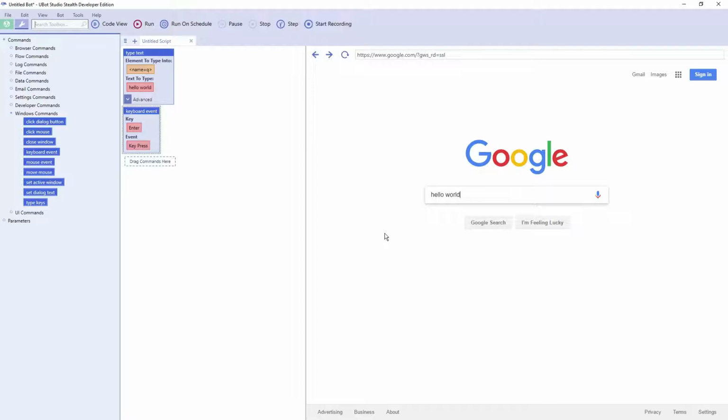The Windows commands sort of take over your computer when you use them. As you can see, this keyboard event just says, what key do you want me to press? And then how do you want me to press it? It doesn't say, where do you want me to press it? You're not saying press the enter key within this text box, for example, which means that if you're running a program in the background that's using something like the keyboard event, and then you're trying to use your computer and do something else, when Ubot hits this command, it's just going to press the enter key. You can be in a totally different window, like say Microsoft Word, and it'll just go to the next line. And the reason for that is because it's just pressing the enter key and it's not specifying where.